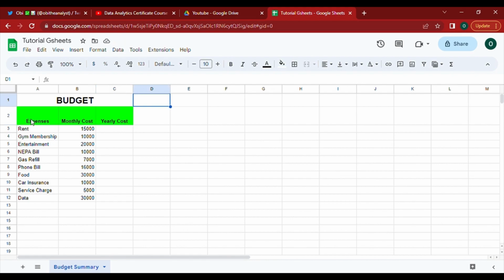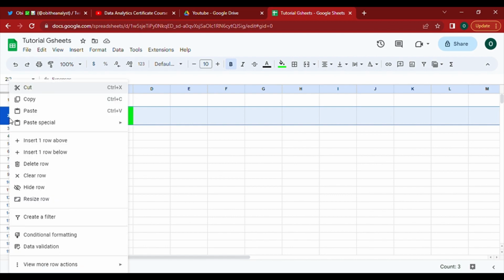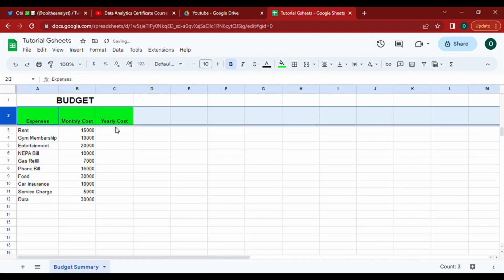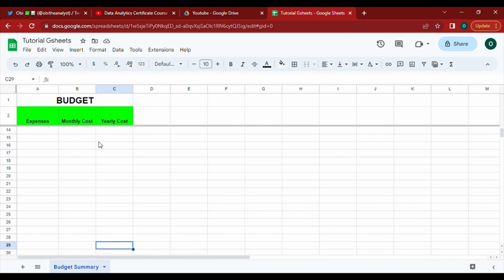So we can choose to freeze this row. What do I mean by freezing it? We can right click and go to view more actions. So we say freeze up to row 2. And why we freeze this row is that we want to make it look frozen, so that anytime we choose to go down, like now I'm using the direction button to go down, no matter how low I go, this is still up here.